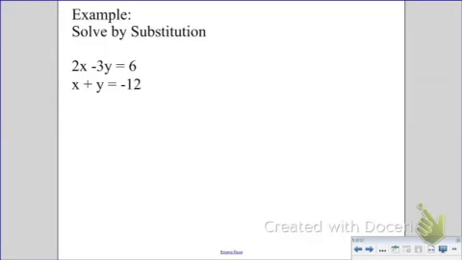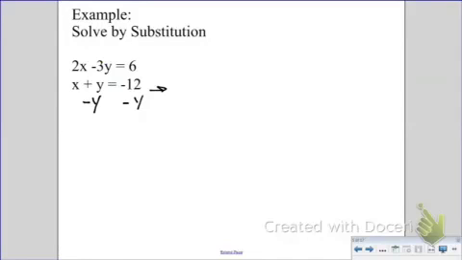Okay. Let's take a look at one more. So in this situation, I see that there is no equation that says x equals or y equals. Instead, what I have is two that are not really what we call ready. So there's a way we can do this. We can get one ready. Since the bottom one doesn't have any numbers in front of the x and y, I think that's going to be a little bit easier to manipulate. So how about, for sake of showing a little bit of variety, let's make this one say x equals. To make the bottom equation say x equals, I'm going to subtract y from both sides.